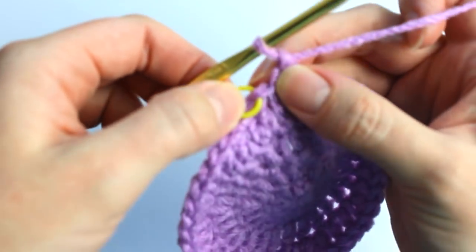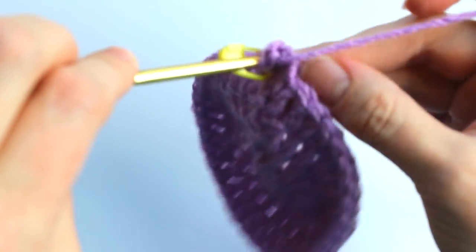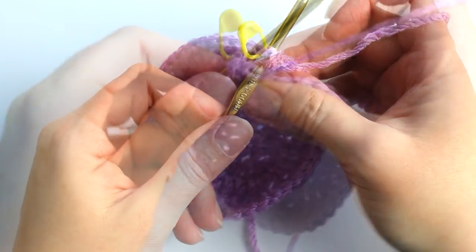Now what we'll do is work to the front and around that double crochet we just made and place our next double crochet into the stitch where our stitch marker is located.